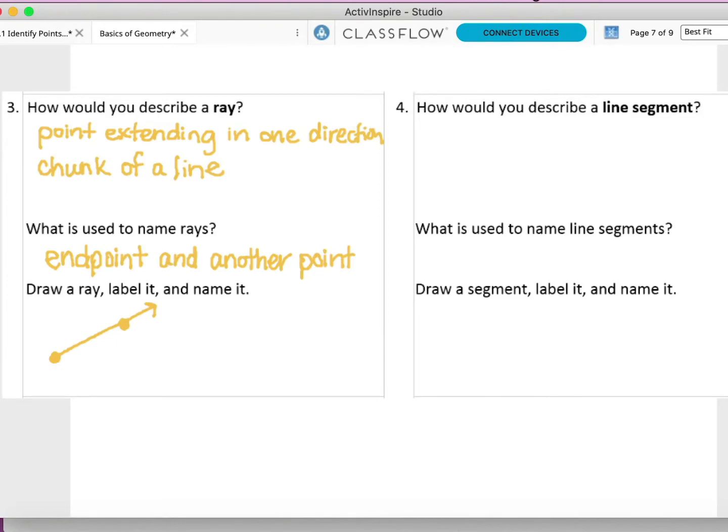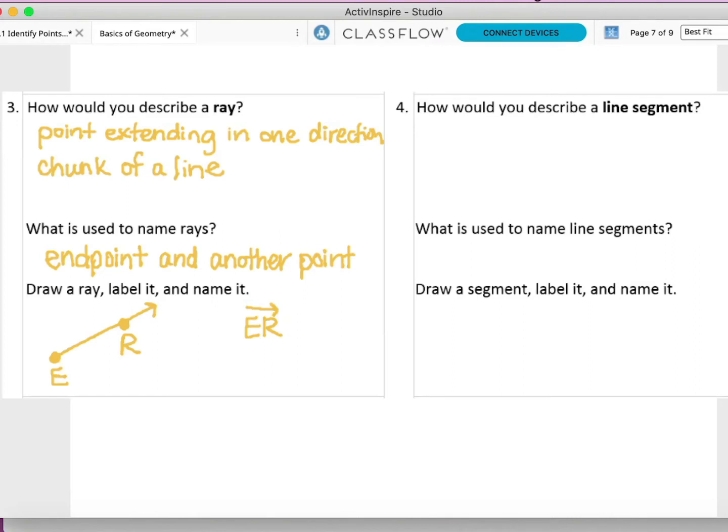Again, points are going to be named with capital letters. So if this was point E for end point, let's say, and this is another point, I'll use a capital R since it's a point. I would name that, start with the end point, ray ER. And I always put the line on top like this. Only one arrow when we're naming a ray. And we never reverse that order. We always have that ray pointing to the right, and we always begin with that end point. So that's really our only option for naming ray ER.